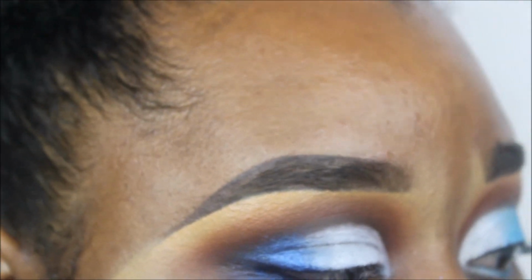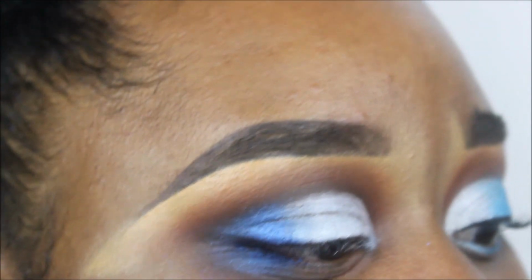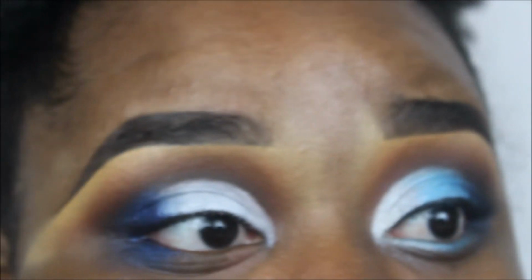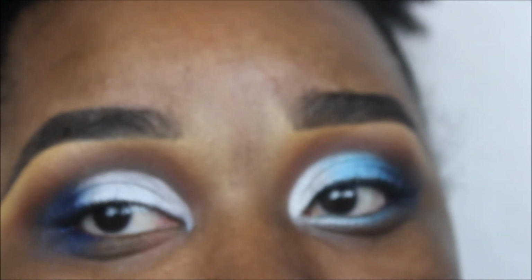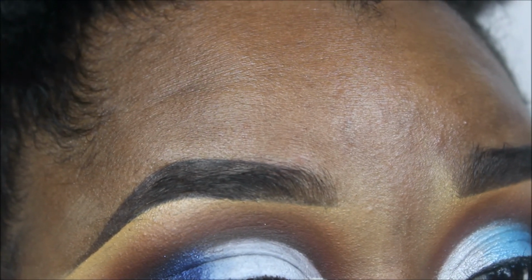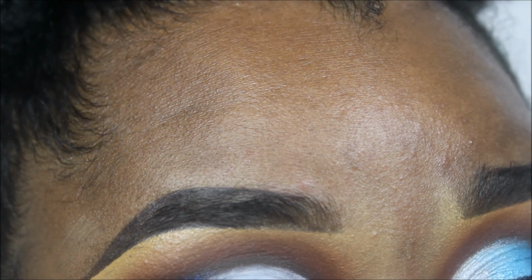The first color I'm going to go into is the white. And if you remember from last time, we talked about using the e.l.f. Makeup Lock and Seal. But you can also take a baby wipe or a makeup wipe and run your brush through it to moisten it as well. And that's what I'm using today. So I'm going into the white. And this is going to be the most inner portion.